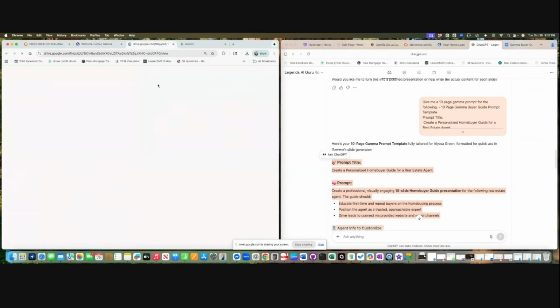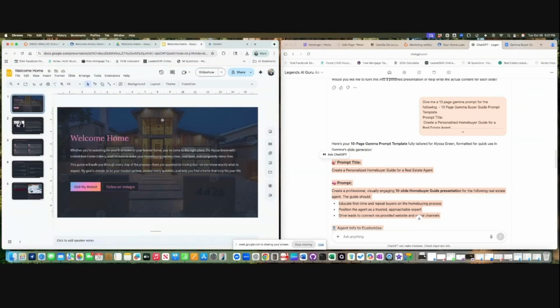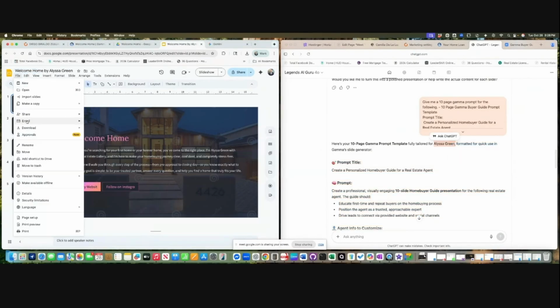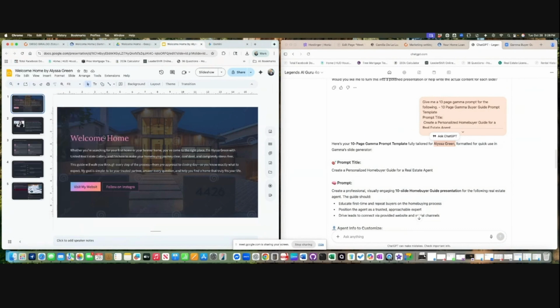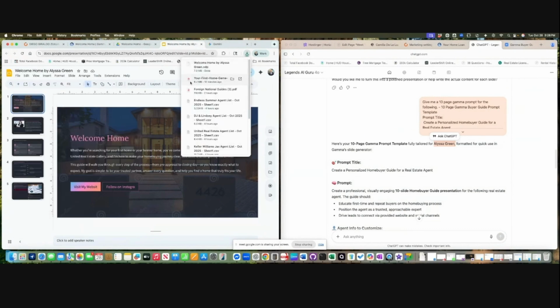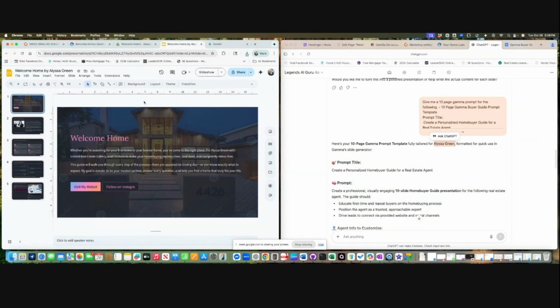So now I'm going to go over here and open it up in Google Slides. Now, what I can do from here is I'm going to take the agent's name and I'm going to download this and keep it in the open doc slide. And now I have that document to where I can go ahead and email that over to her. If I wanted to, I could put it into Canva and customize it some more. You could co-brand it with your information. There's a lot of different things that you can do with it.